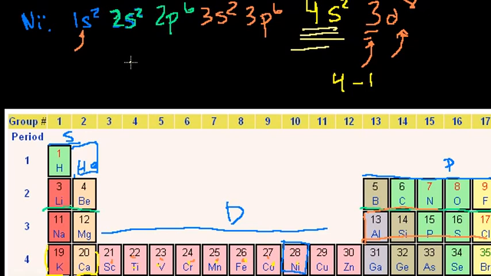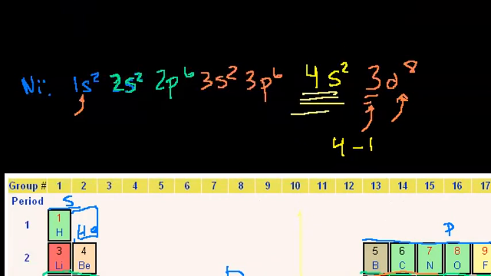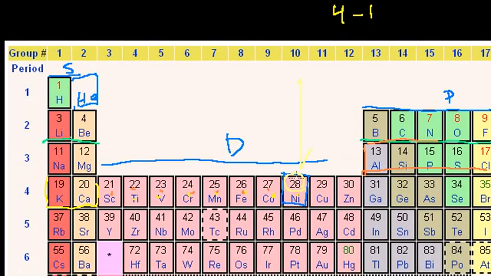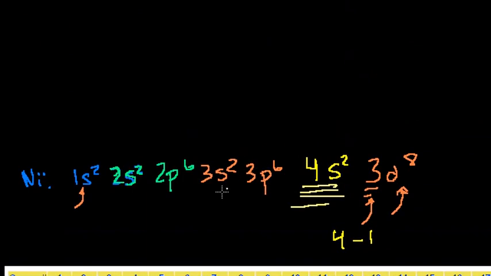Now, another way to figure out the electron configuration for nickel, and this is covered in some chemistry classes, although I like the way we just did it because you look at the periodic table and you gain a familiarity with it, which is important because then you'll start having an intuition for how different elements react with each other, is to just say, okay, nickel has 28 electrons. If it's neutral, it has 28 electrons because that's the same number of protons. Remember, 28 just tells you how many protons there are, the atomic number. We're assuming it's neutral, so it has the same number of electrons. That's not always going to be the case, but when you do these electron configurations, that tends to be the case.